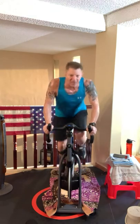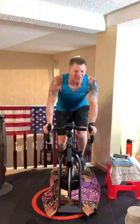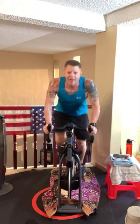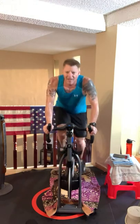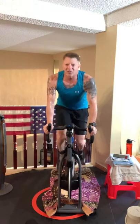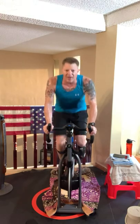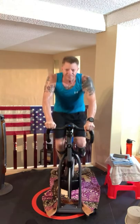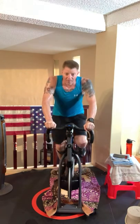Keep the chest up. Brace the core. 10 seconds. Move. Keep the chest up. Remember to breathe. Easy. One more and back to sprints.